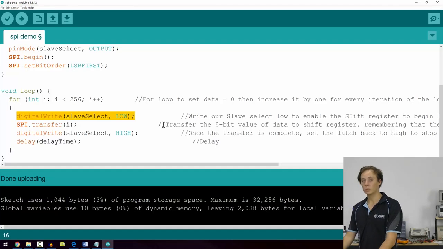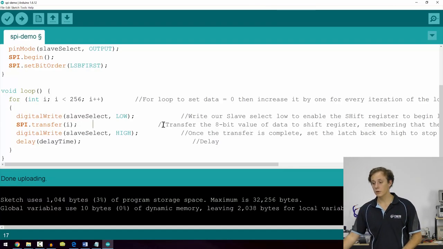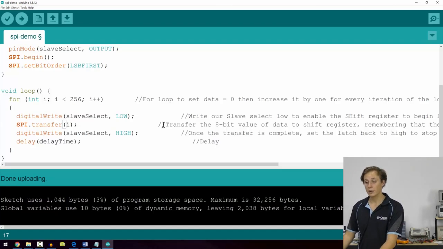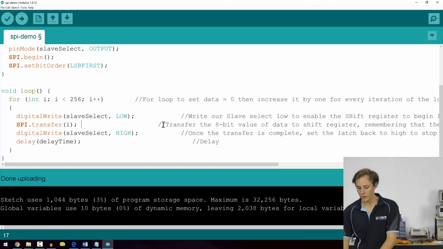Slave select goes low, which tells the slave device that we wish to initiate a transfer. At the same time, the hardware SPI port with the library will begin the clock. Then SPI.transfer, we're writing the data here, so we're writing i, and i is an integer, which we're only using as an 8-bit value here, so we'll write whatever that byte is. Then digitalWrite is going to write slave select high, which says that the transfer has completed after it's transferred its data, and it releases the slave select line, which stops the clock. Then we're going to wait for delay time, which is going to control how fast our animation sequence or our counter will increment. So let's go ahead and give it an upload.